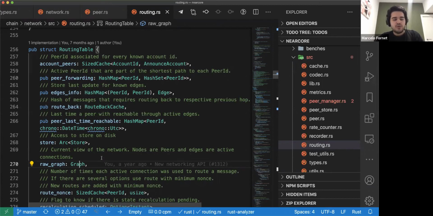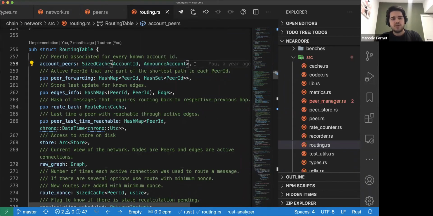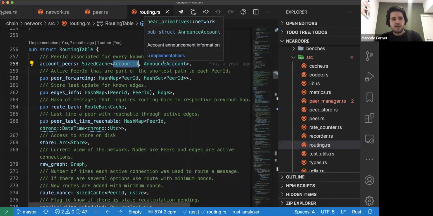Okay. So there is another important piece of information that we will keep, and it's this mapping between account IDs and this called announce account, which basically contains the peer ID of each account. What is happening here is that we will keep a mapping between each validator ID, which is just an account ID, and its relevant ID on the network.